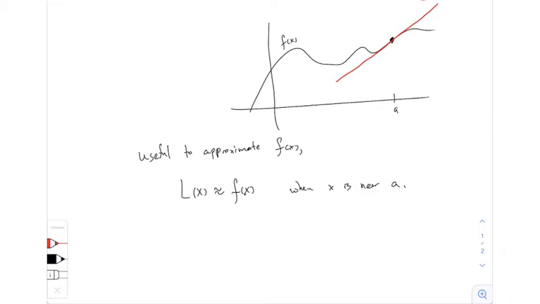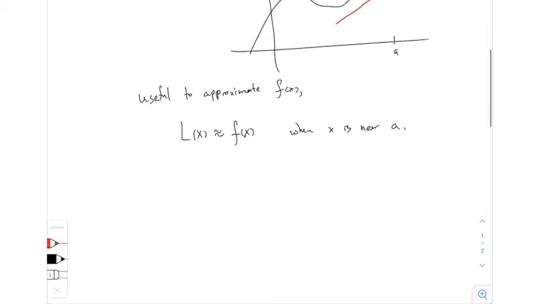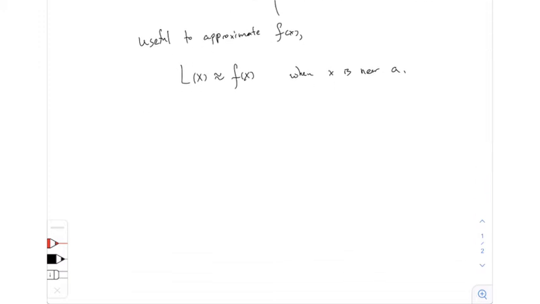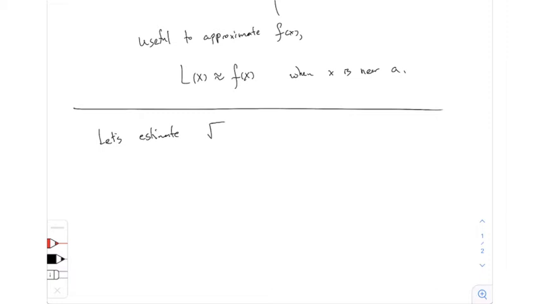This time we're going to do some similar kinds of things, only they won't all be square roots, but I thought let's warm up by estimating a square root again. So let's estimate, how about the square root of 27? This is one way that you can try to compute the square root of 27 by hand. Obviously, you would need a calculator to get the value of that typically. But you can use a linear approximation to do pretty well without too much work.